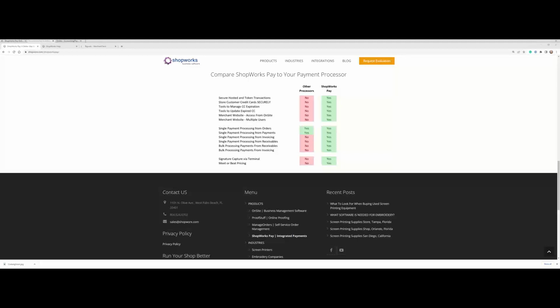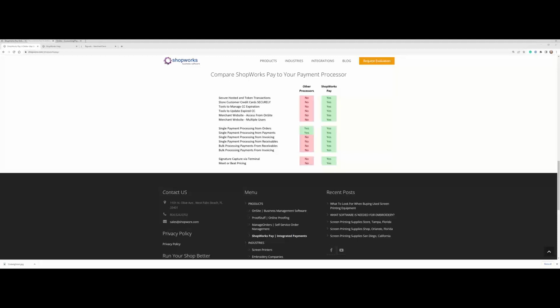David asked, can we generate a please pay link from OnSite so the customer inputs their data themselves? Yes, we can. Now, he also asked, if so, does it store that as a token? Well, the transaction will all be secure and tokenized, but I don't know if the customer will be able to store that in the vault for future payments or not. I'll have to find out about that. We haven't programmed it yet, so that's why I don't know. But that is a good suggestion. We'll see if we can get that one in there.